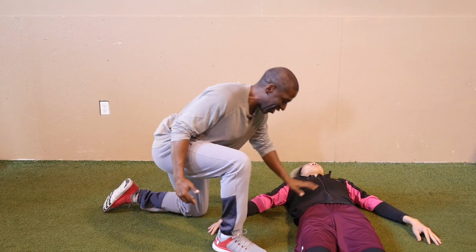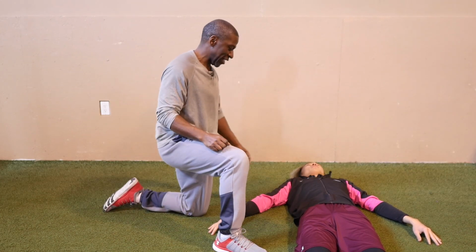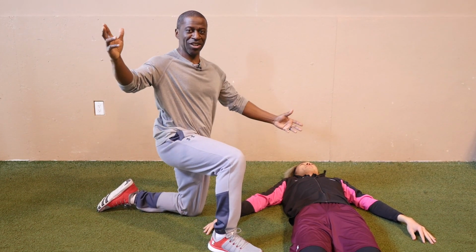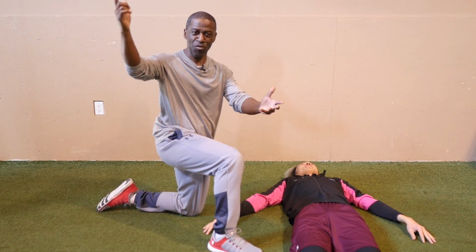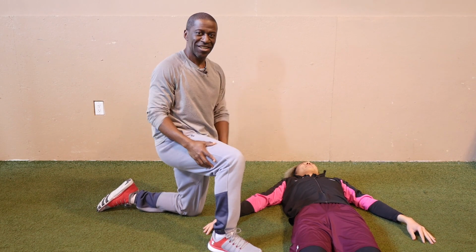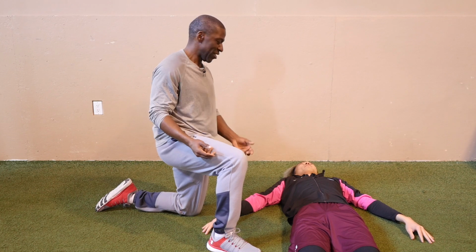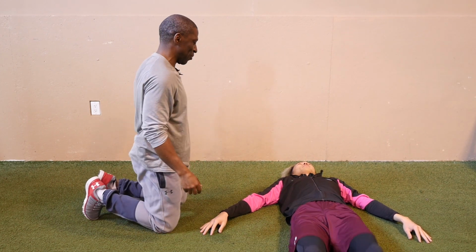So it works the contralateral from the shoulder to your hip. And similar to your golf swings and that kind of movement, you're going up and down and back and forth. You want to make sure that things are starting to work together and get that flow. So he's going to do the other side now, so hands up again.